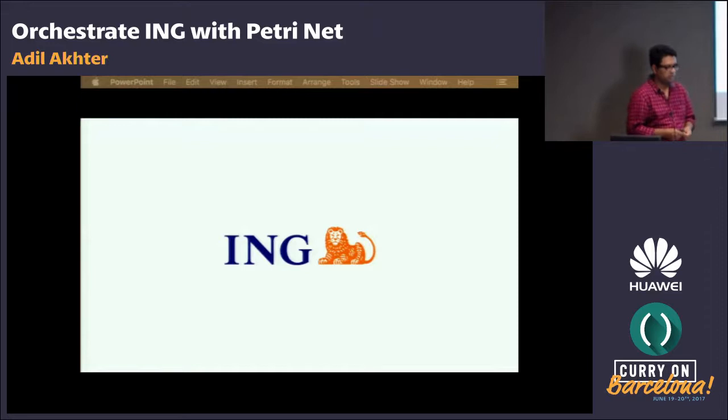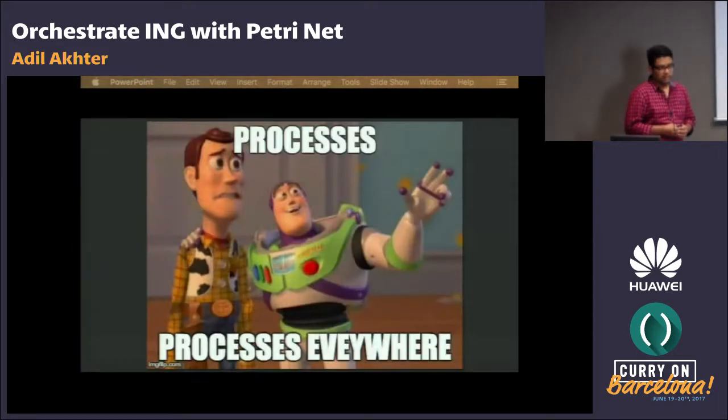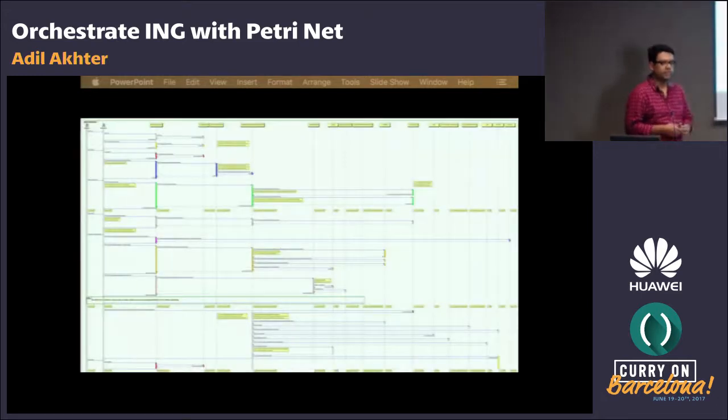ING is a global financial organization which has been operating in 40 different countries and serving around 36 million customers right now. And the way it's serving that many customers is via a large amount of processes. So if you think about opening an account, just in Netherlands, we have 40 different products to manage our current account. And if we empirically take a look at how these kinds of processes are built, we use a lot of low-level programming.